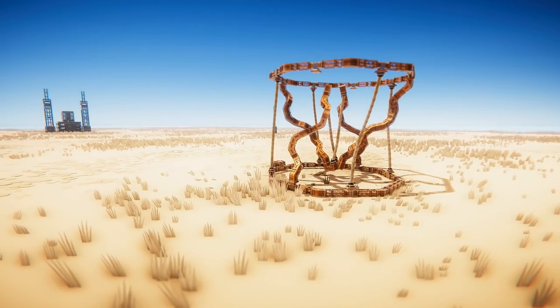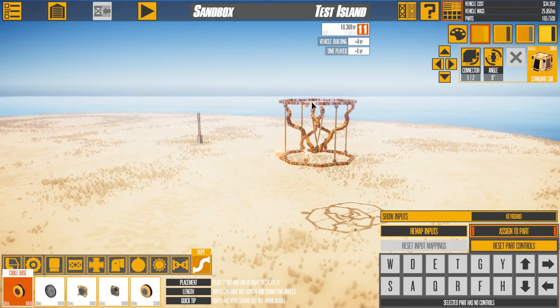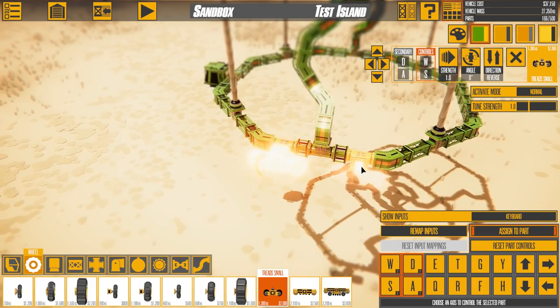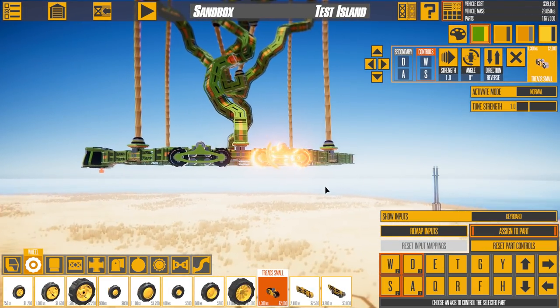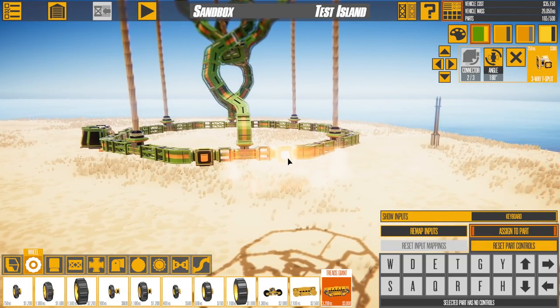It was touching the ground there for a bit. That's funny. Really, it's about the same. I thought maybe it would help the cables a little bit, but not really. I don't think these wheels are going to be able to move this thing, but we'll give it a try. No, they're definitely not. Okay, let's do something normal here.